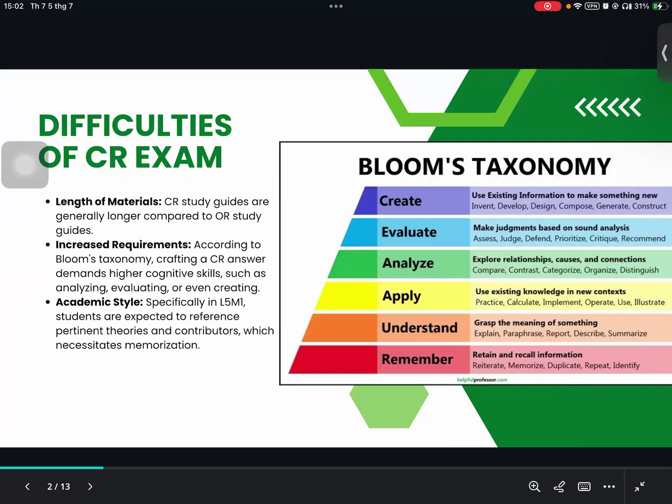There are several reasons why we may feel the C exam is more challenging than other exams. First, the CR study guide tends to be longer. It normally has 4 chapters rather than 3 in other modules. And the length of the study guide may go beyond 300 pages. That would include a lot of information that we could not fully understand or grasp, especially when most CIPS students are part-time and we may not be well prepared for this kind of exam.